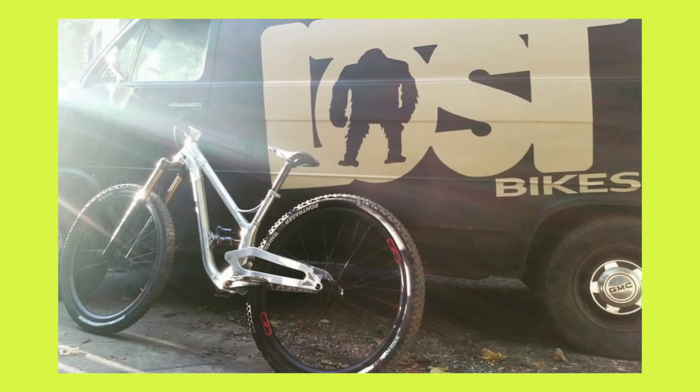Basically they were making bikes. They never actually had one come out to production, but they did have a lot of cool prototypes over the years — they just never really released one for mass sales. If you saw any articles from Pinkbike that said like '10 cool steel frames from small manufacturers,' you probably saw it from Lost Bikes. They had a cool one called the Lemonade, really cool looking, but they just never really released it to the public. So they actually are just going to take a break from manufacturing and they moved out, and we took it over. So it was kind of confusing for customers that would pull up, but now it's just us, the Lost Co., and we got a new space.